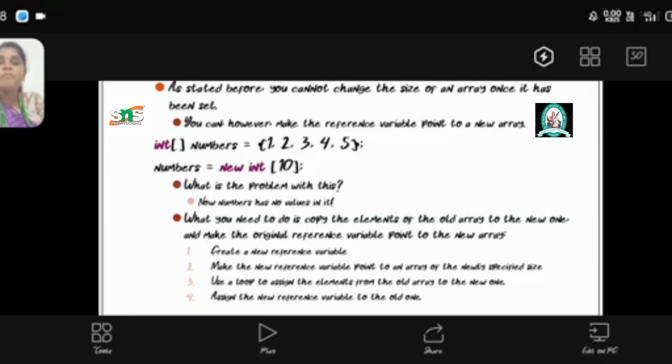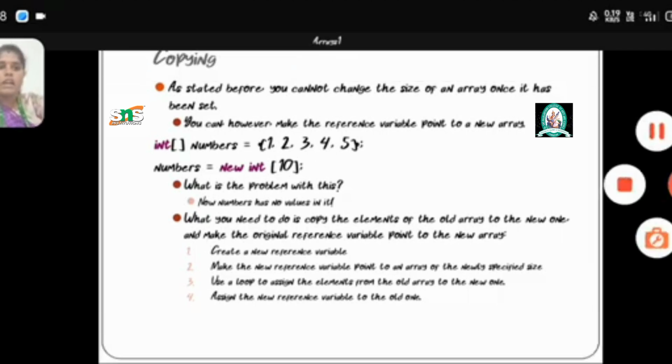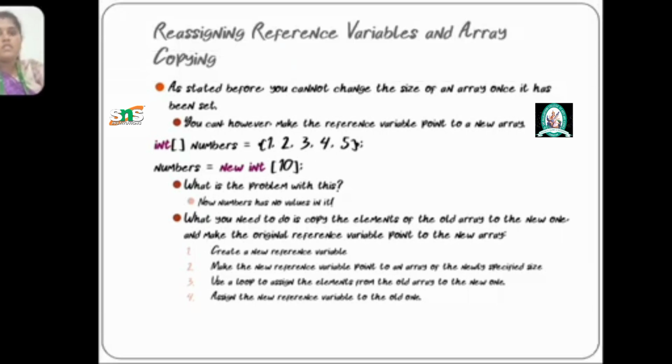We can use the looping concept for assigning the values from the old array to the new array, and assign the reference to the new array. This is what we refer to as reassigning values from one array into another array, that is, copying the values from one array into another.